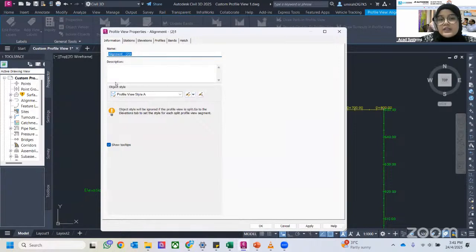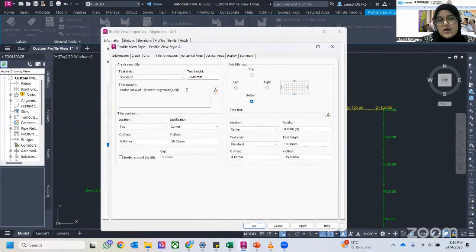Okay, the one that you selected, go to edit, and then the title of your profile will be here under the title annotation tab, and there is a title content. So maybe I change the name here, profile view A, for example.